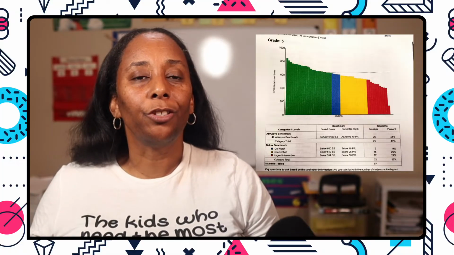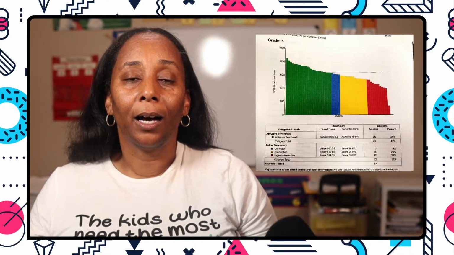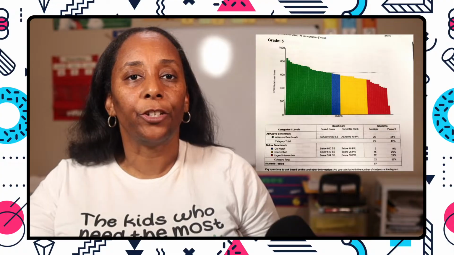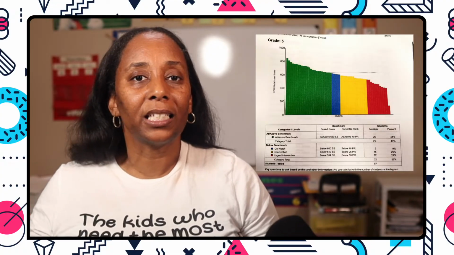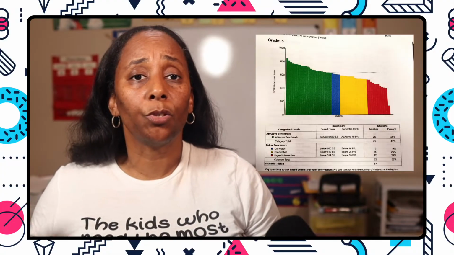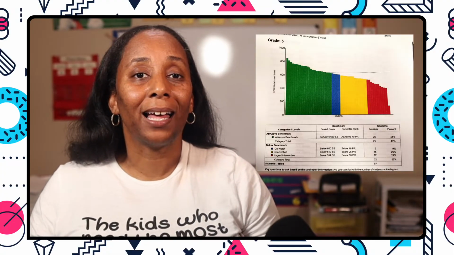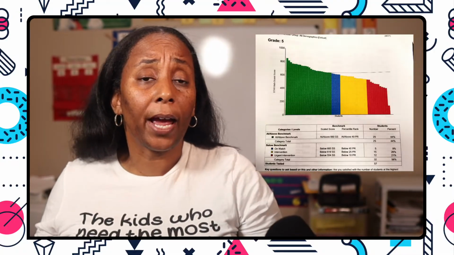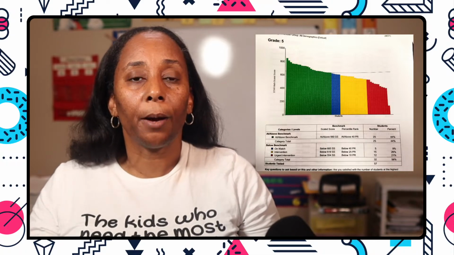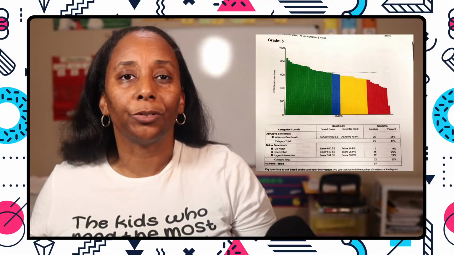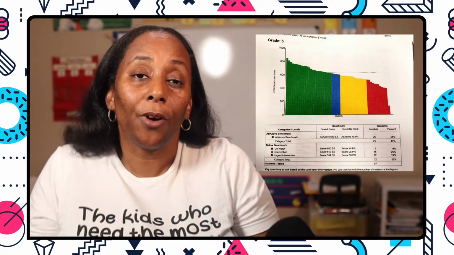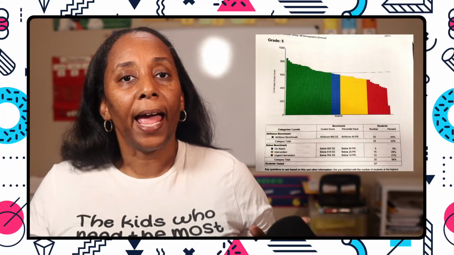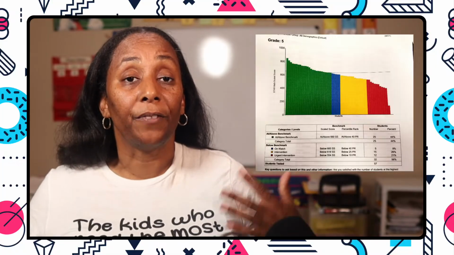My principal last year, when I had my meeting with her about my evaluation, she said, you address data very quickly. I do, because data doesn't wait. If I was teaching eighth grade and my students were struggling with slope intercept, I would look at, do they understand the quadrants? Because that's a common issue in sixth grade, because I taught sixth grade math. So that's where I would start to see if there were any issues, and I would look at student work to see if that was an issue.